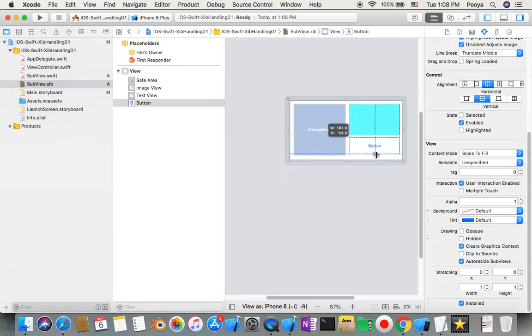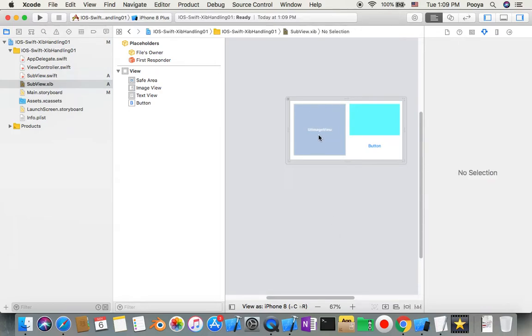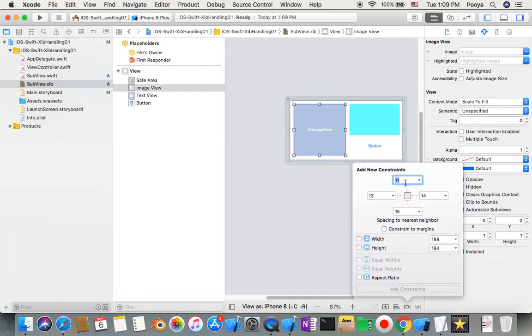Okay, so let me add constraints to have these elements exactly where they are supposed to be. So this one, just say add constraint 10 from top, 10 from leading, and 10 from bottom.